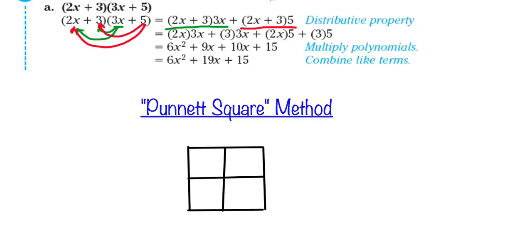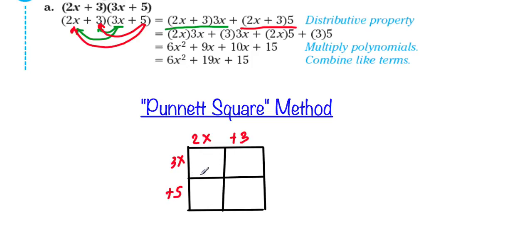Let's get what we are trying to multiply. We're getting 2x plus 3, so I'll put 2x plus 3 here, and let's get 3x plus 5. If you notice, I am writing the operation before the number, so we know if it's positive or negative. So if it's 3x plus 5, it's positive 5. If it's 2x plus 3, it's positive 3.